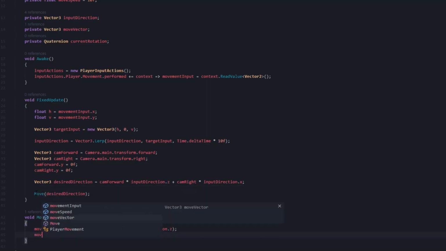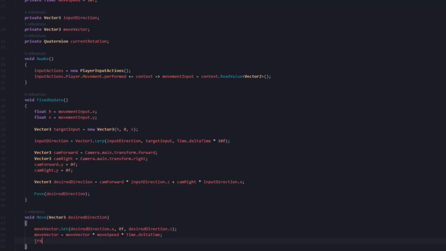We can then set the moveVector equal to the moveVector multiplied by our moveSpeed, and also multiplied by Time.deltaTime. And lastly, we can get the transform.position, and we can make it plus equal to our moveVector.